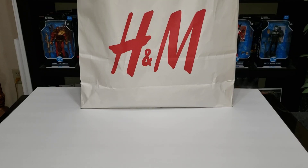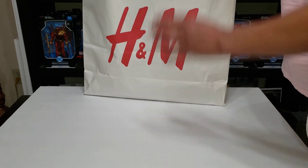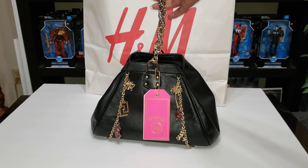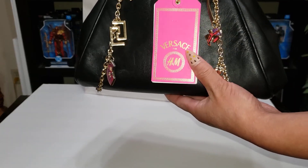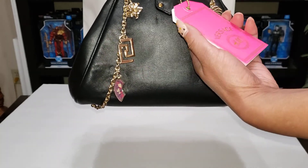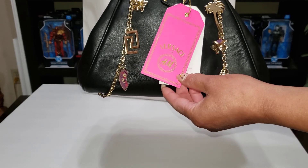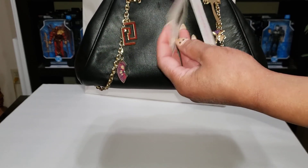Hi everyone, thanks for dropping by. Today I want to share with you an H&M bag. This purse I got back in 2016 — they were very hard to get, so I got lucky. They made five different versions; Versace signed a contract with H&M and came up with different stuff. The purses and handbags had five different versions and were very hard to get. If you obtained one in 2016 when they released it, you were lucky. I initially didn't get it until I gave up, and then I saw one at the last minute and grabbed it.